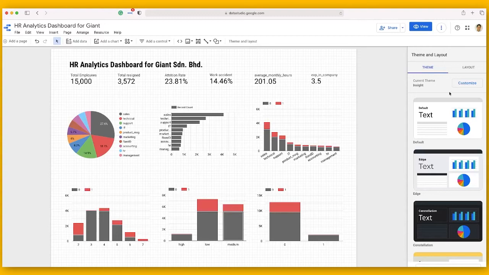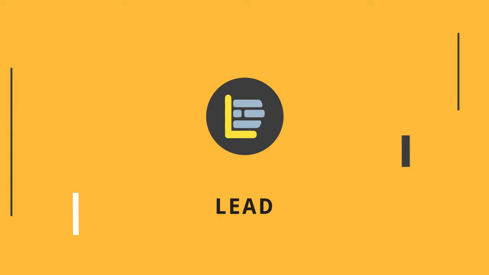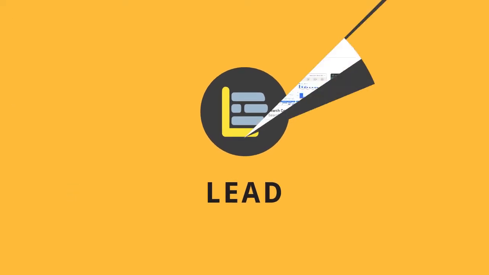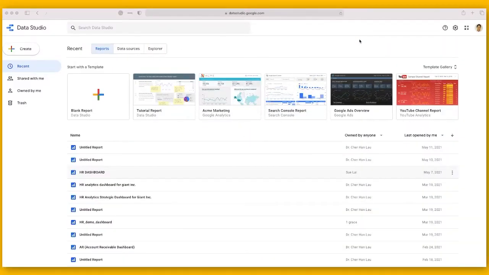So this is an interactive dashboard built using Google Data Studio. Google Data Studio is actually a dashboarding tool. If you compare it with other similar products, let's say Tableau or Power BI, of course, in terms of features and functionality, it's a little bit different. Tableau and Power BI are more of a desktop application, but Google Data Studio is a pure cloud solution.